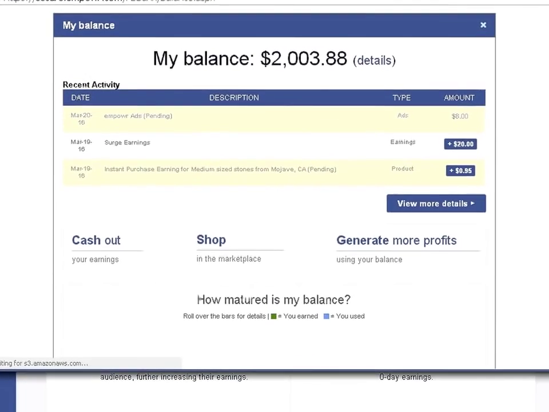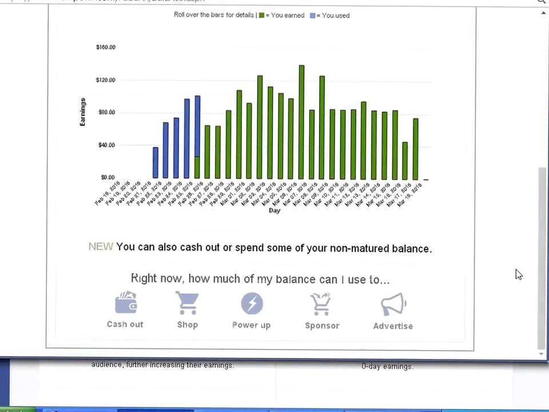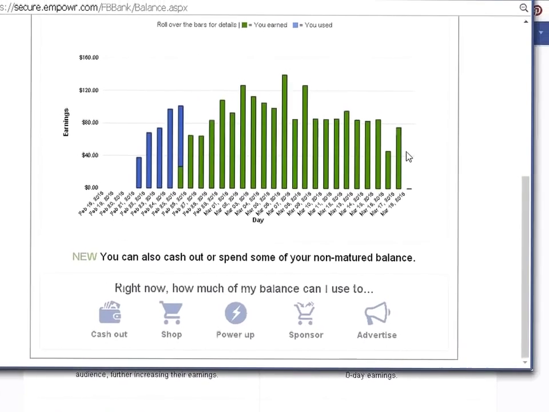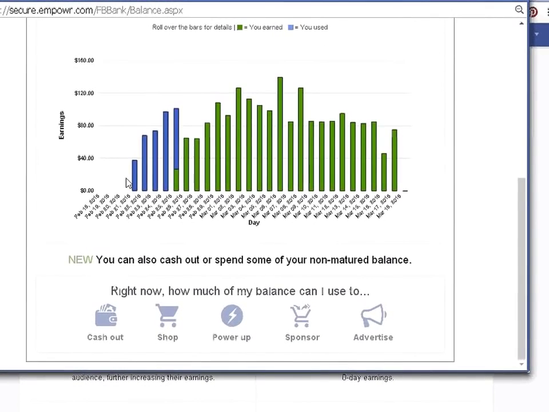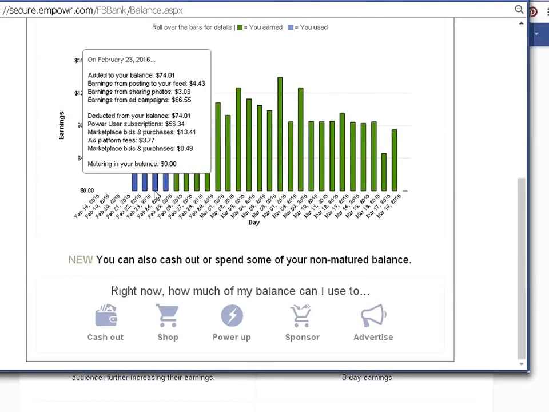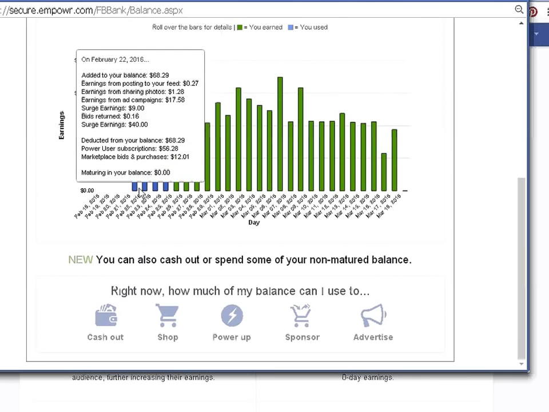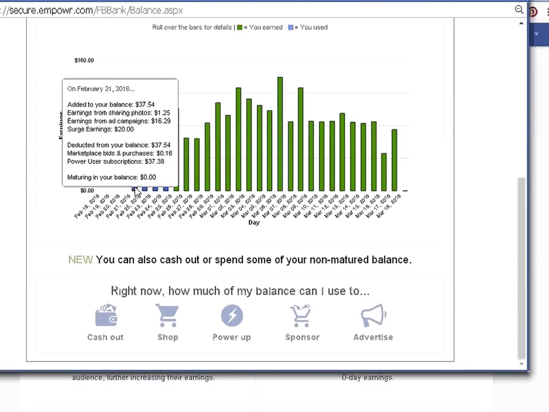Let me go down here. If you see here, we have bars. Now this is the earning per day. We have all the detail, how much I've earned. Like I started on the 21st of Feb. So if you look into this detail, I earned $37.54, and $37.38 were deducted.